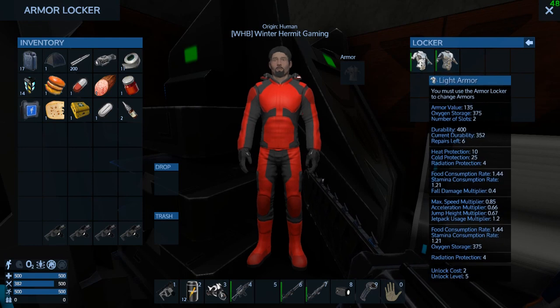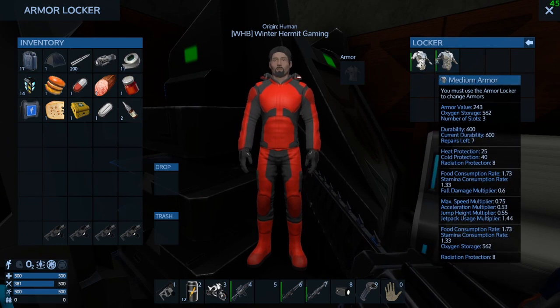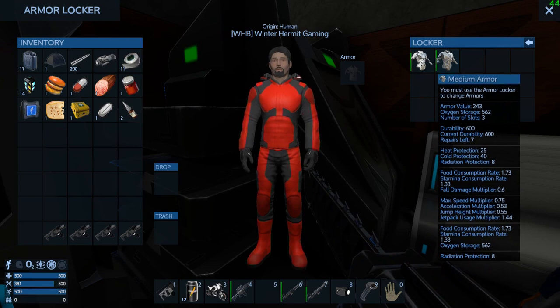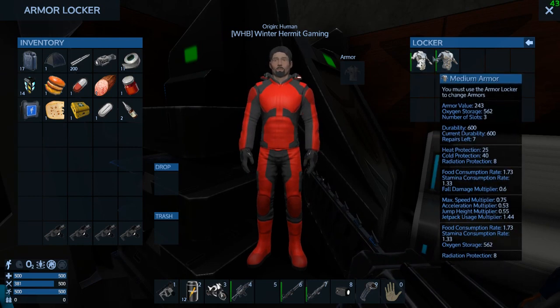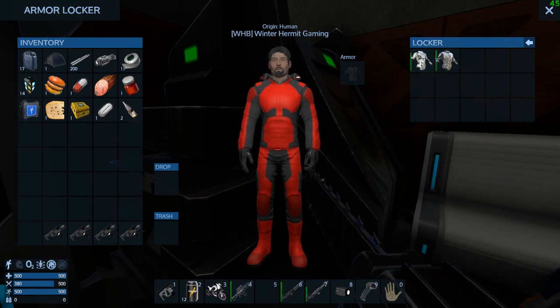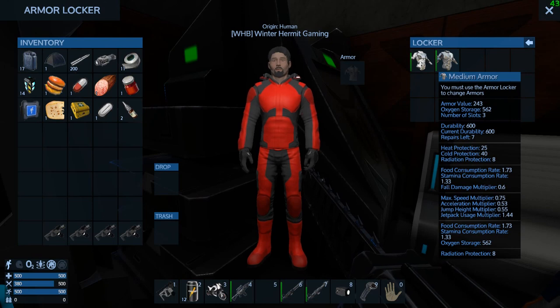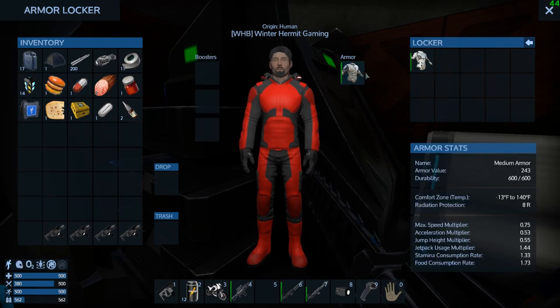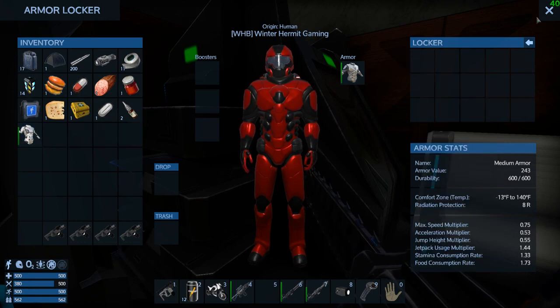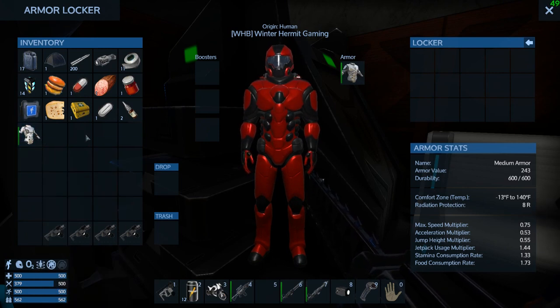Heat, cold, and radiation protection goes up. Food consumption rate, though, also goes up. Same with stamina. And you take more fall damage. Max speed, though, goes up. Acceleration, no. Jetpack goes up. And again, for whatever reason, it talks about food consumption, stamina consumption, and oxygen consumption. But, well, let's put it on. Look at that. Oh yeah. We look beefy now.